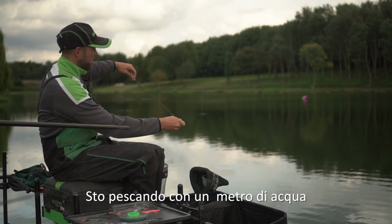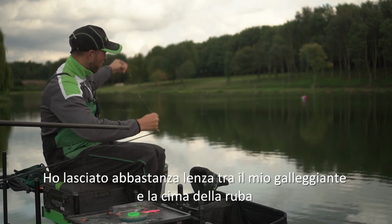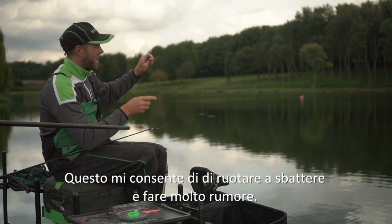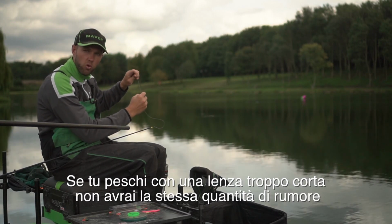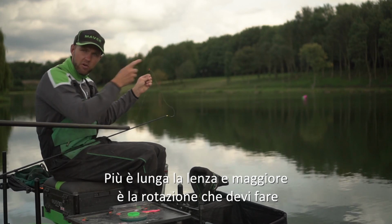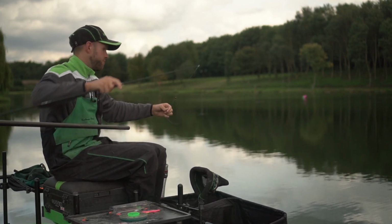I'm fishing maybe just under a meter deep with the float to the hook, and I've got quite a bit of line between my float and my pole tip. This allows me to rotate the rig and make quite a bit of noise. If you fish a very short line, you don't get as much noise when the rig hits the water, so you get a bigger rotation with a slightly longer line between the float and the pole tip.